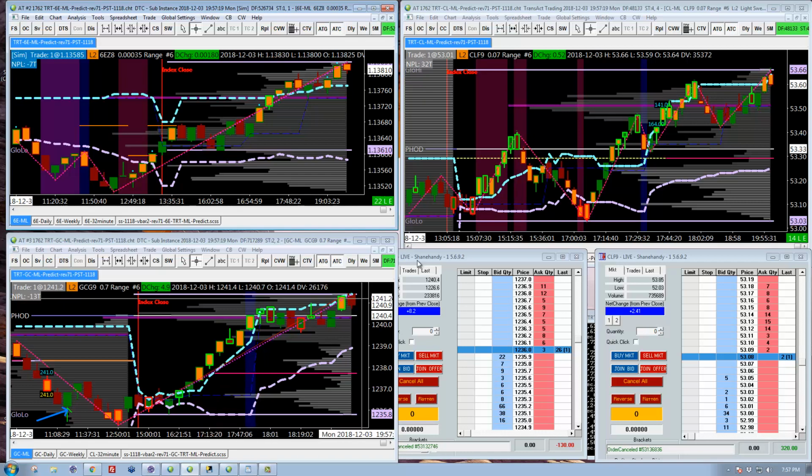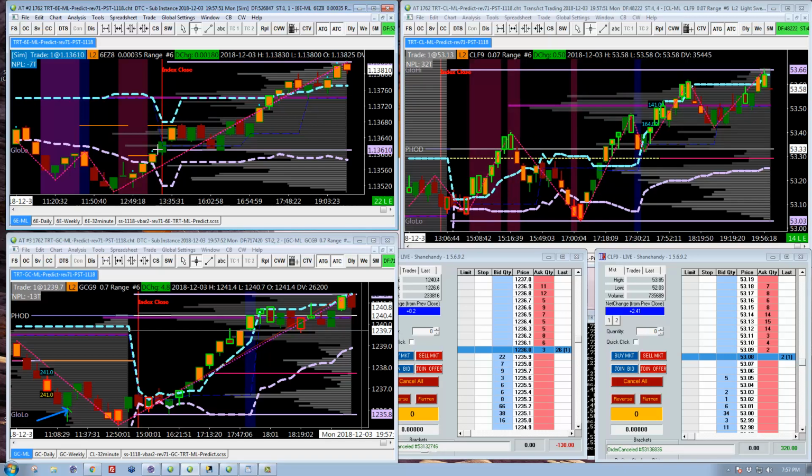Still focusing on, so basically our plan here is, I'm trading gold and oil live. We'll keep doing that. And if we can get comfortable with the euro, we'll turn that on live and then start working on the next market, whatever that happens to be, whether it's the pound or the yen or bonds. And then I think we'll probably check in with the indexes now and again and see if they've settled down. They still look super crazy, right? It's whipping around as news comes in from all the different tariff, on again, off again trade wars.